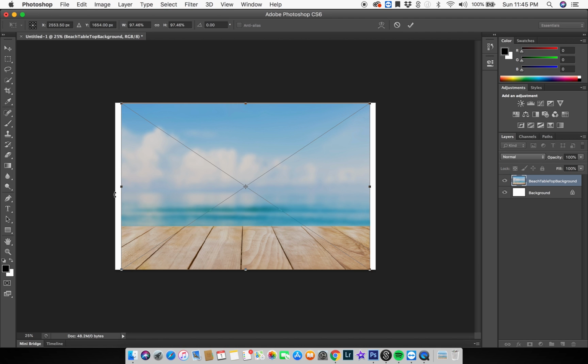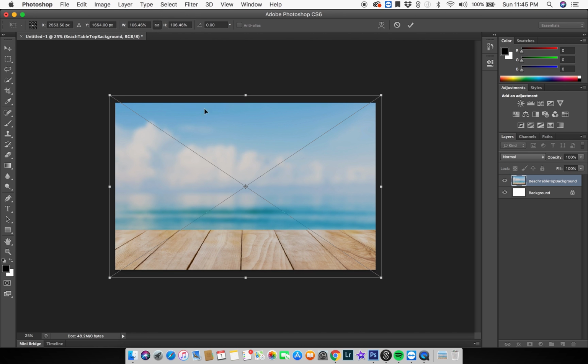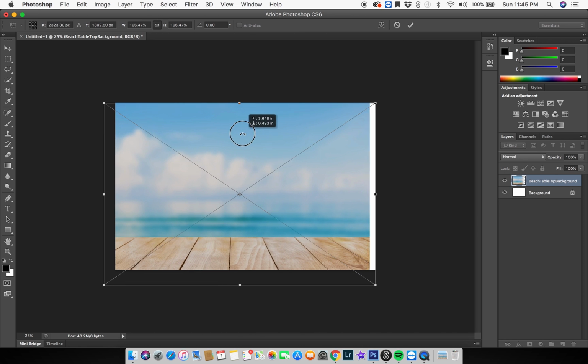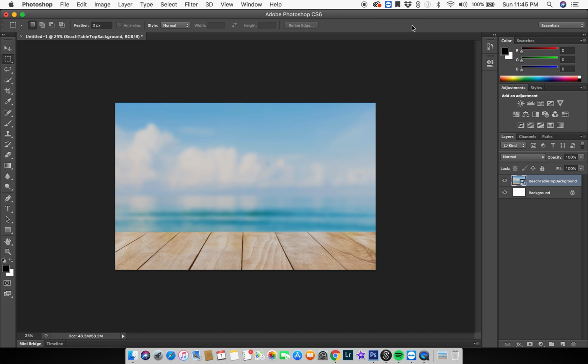I'm going to fill up this little white space on the side. To do that, I'm going to press this little chain right here in the middle. What this does is lock the aspect ratio, so all I have to do is expand it, and it's going to keep the dimensions without squishing it up. If I turn this off, notice how I squish my dimensions right here. But if I turn it on, it keeps the original aspect ratio without distorting the image whatsoever. I'm going to click the check mark.